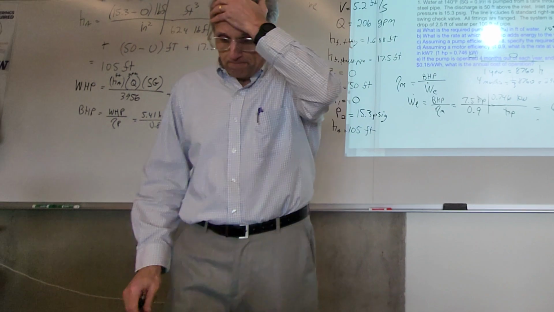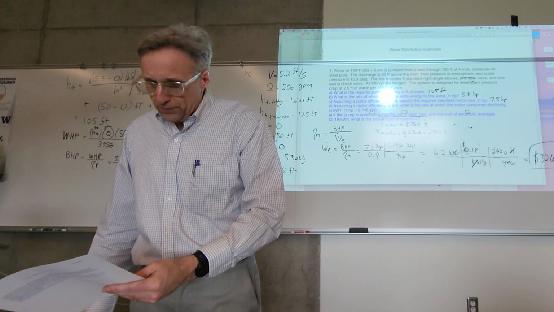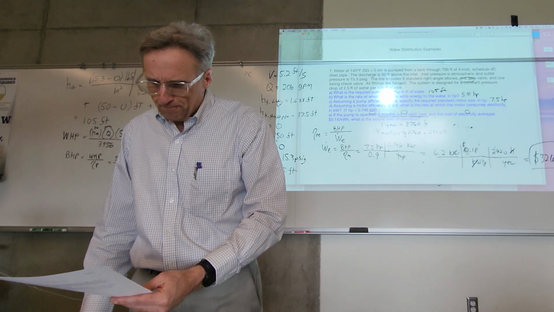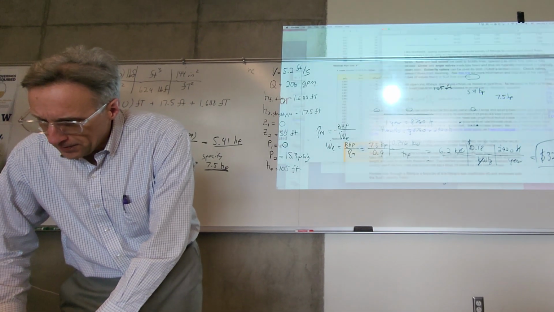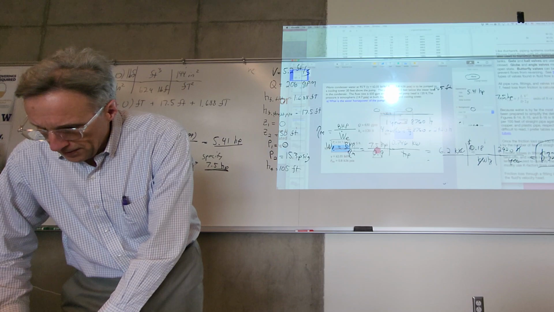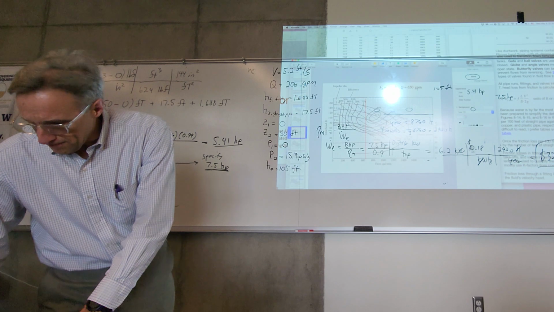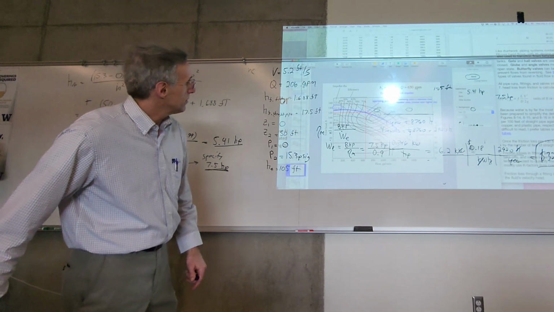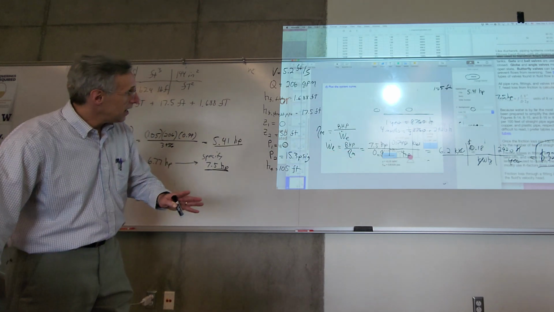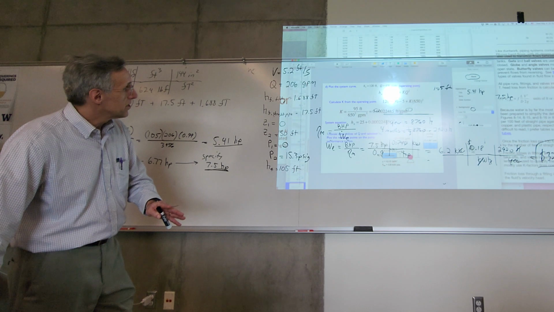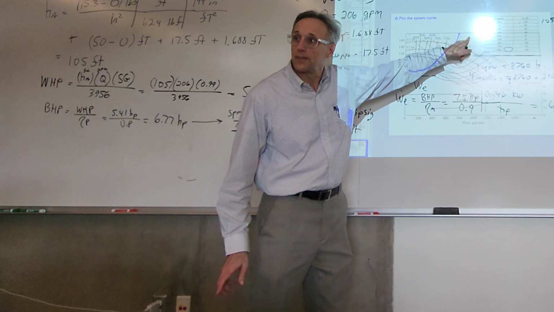Problem 2. Let's see. That uses the pump curve, and that one involves making a pump curve. So it's like what we did in the air distribution notes; there's an example there. This is just a similar example using water, where we see how we create the system curve.